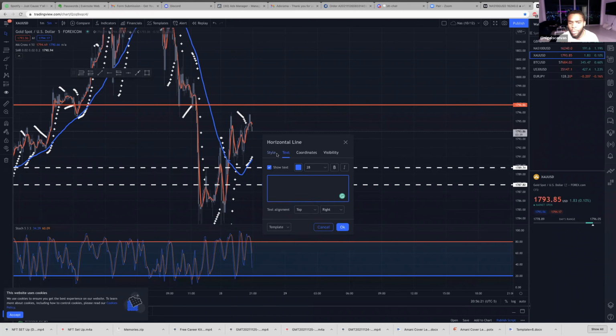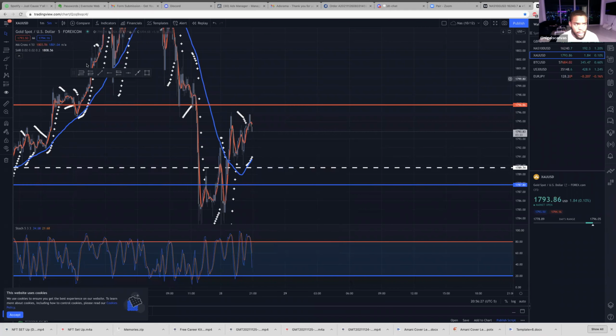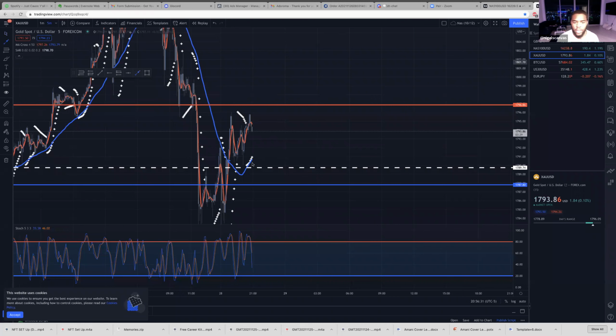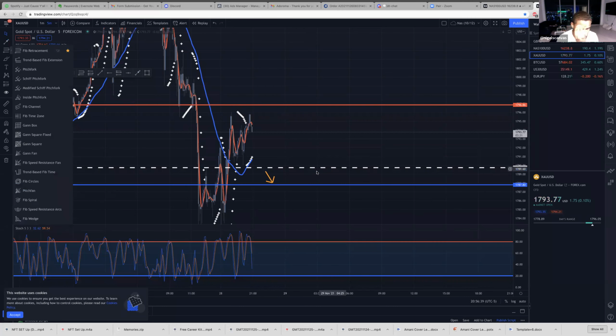Excuse me, not 20 points, 20 pips, real easy right off the rip. So you see that I'll be selling it there, waiting for that potential to drop down for a quick 20, or I'll be looking to buy it up if we get that massive explosion. If we get that massive explosion, we don't want to mess around in the middle because we don't know what it's going to do.